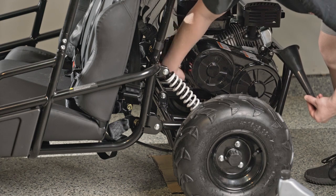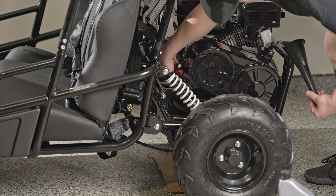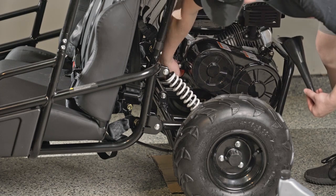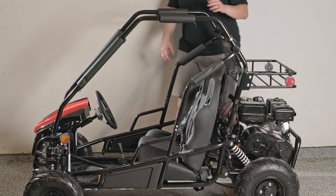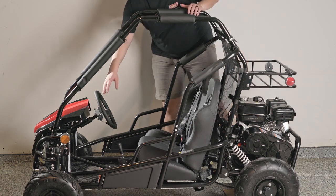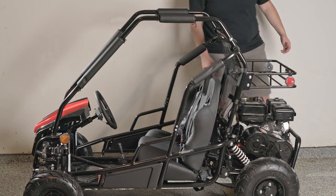Using a long funnel, we will add our motor oil. We have added the fuel off screen, but the fuel tank can be found on the top of the engine. Once you have completed your pre-ride inspection, as can be found in both the owner's and assembly manual, you are ready to ride.